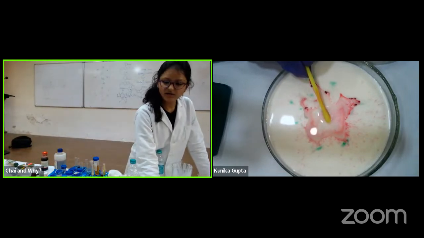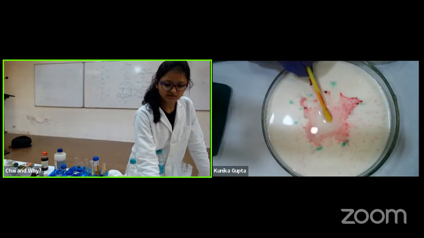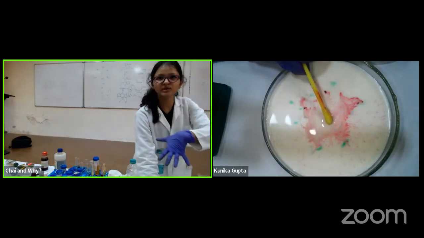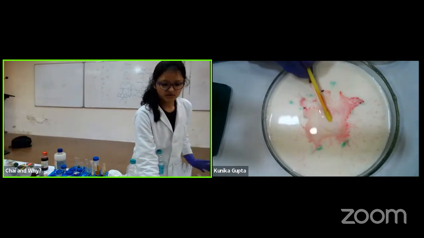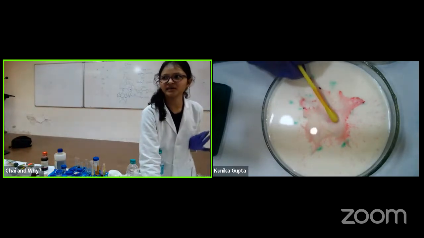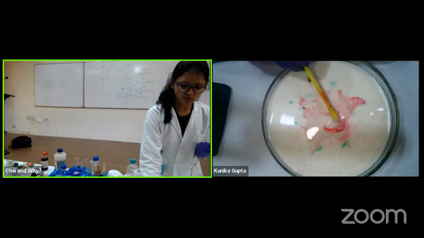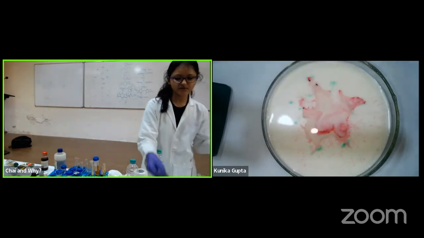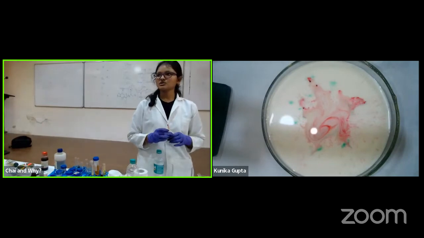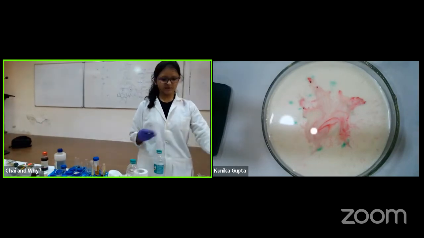So I have added the color in the center, and when I'm taking a soap solution into it, it's just moving on. If I take a bigger thing, it will even move further. Okay, so that's how you make a color rangoli. You can have multiple colors here, but blue is generally not available in food colors, since who eats blue food? That is why these are the food colors which I have taken. You can do it even with different poster colors and stuff. Okay, so with this we rest this session.